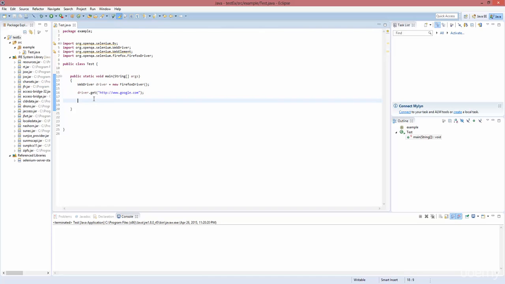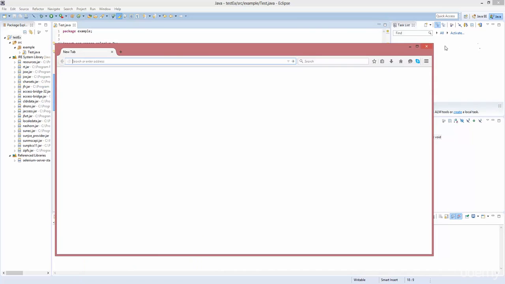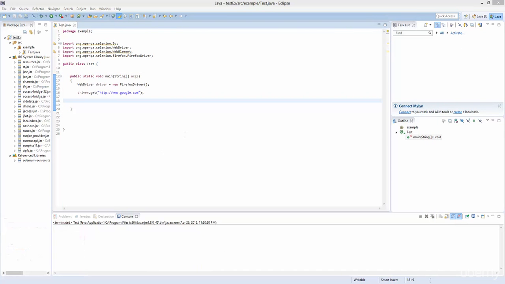We just did something. Now, the next thing we're going to do is, so we have Firefox open, and it's open to Google.